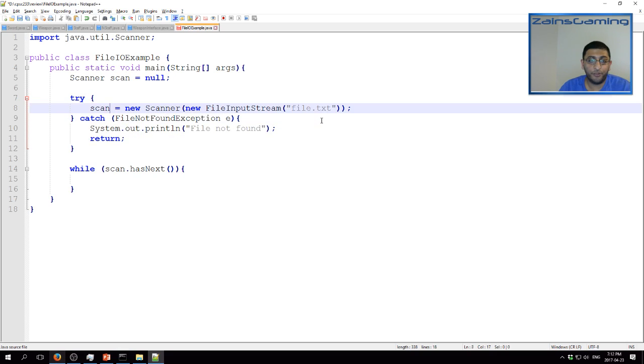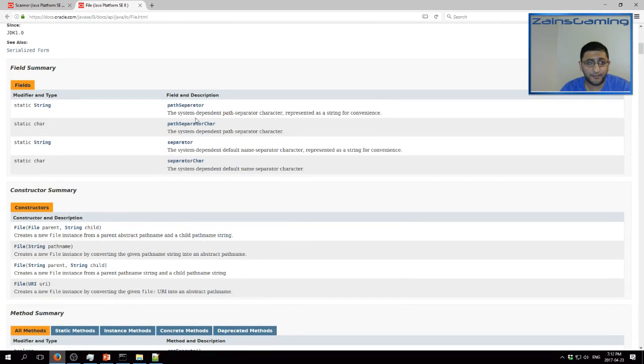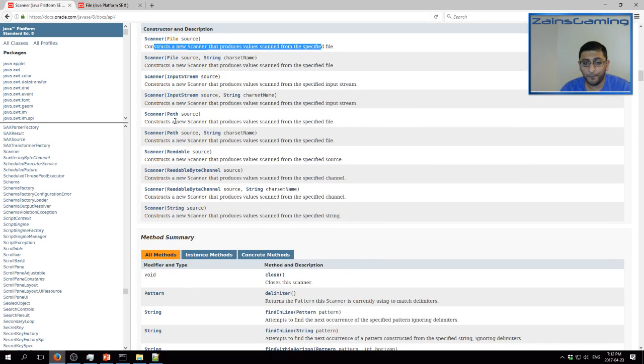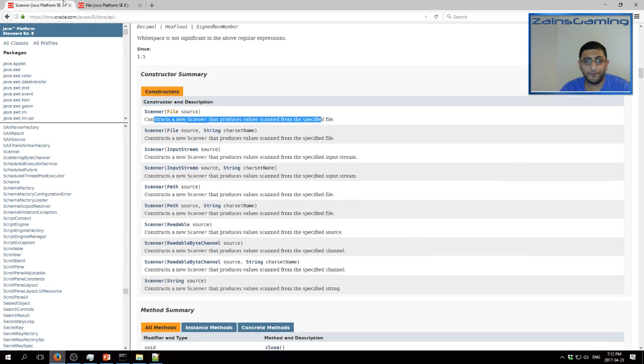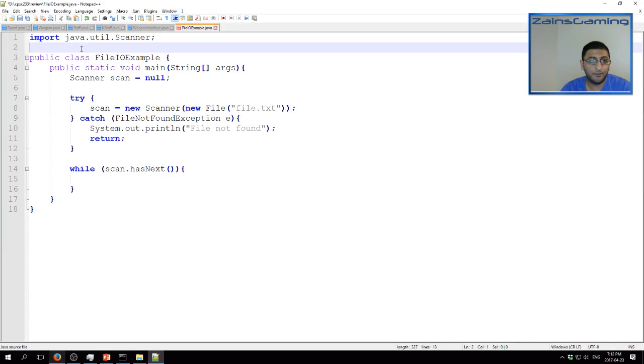So instead of doing new FileInputStream, let's say new File, as long as the file is initialized correctly. String path name, yeah. Okay, I'm going to import this, so java.io.File.